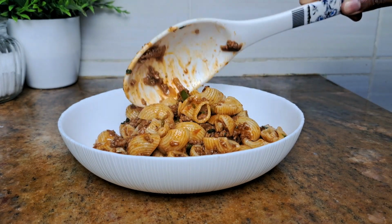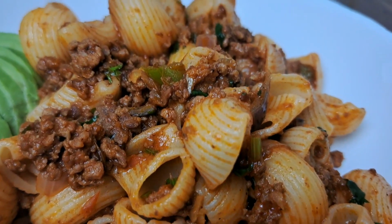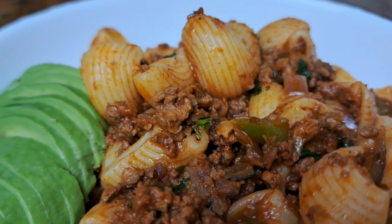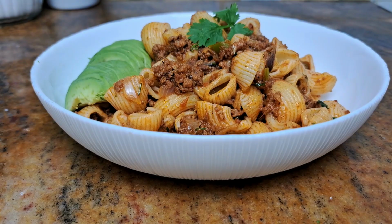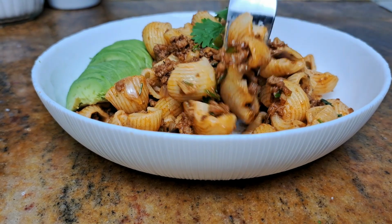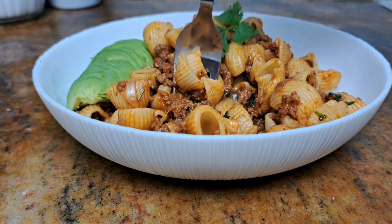Today we're going to be learning how to make macaroni and minced meat. Now this one is absolutely easy to prepare, one of the fastest meals you can honestly make when you're really in a hurry or you just don't feel like putting too much effort into a meal. And it pairs perfectly with avocado slices or with some cheese on top. I prefer avocado though, but you can garnish this with some cheese if you want as well.